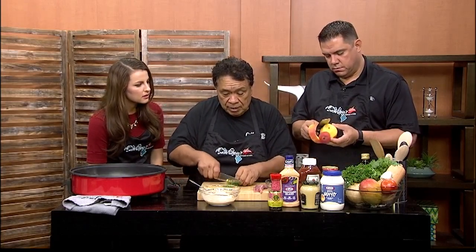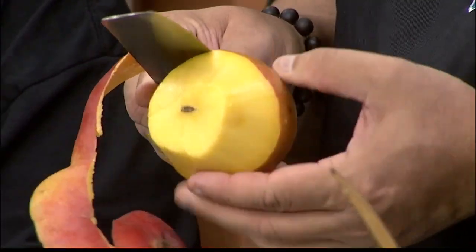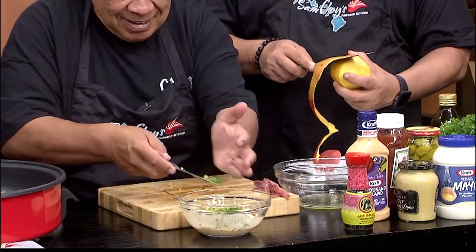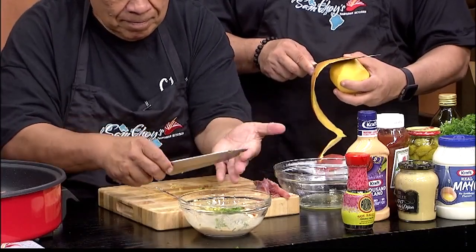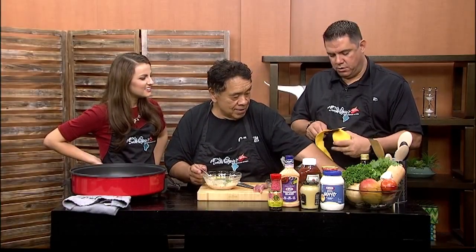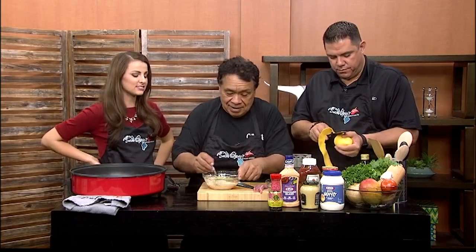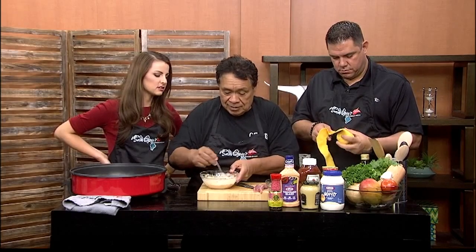Keep going. So I'm chopping up some parsley for our 4,000 island dressing. How'd you get the name? Because he made the first one from scratch. Then he added the second one, and then he dumped in two more big heaping. So then he added in a little pepper. Perfect.